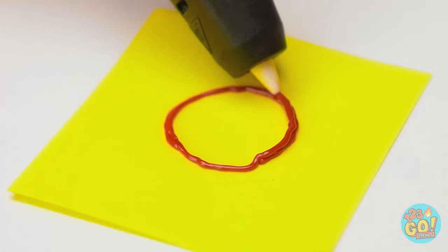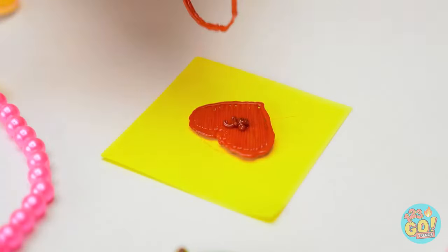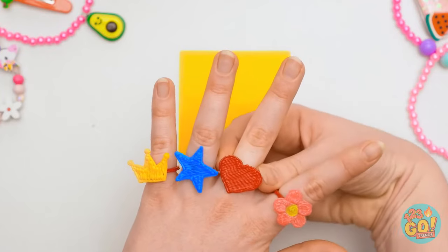It's the part that goes around your finger. Now, remember the heart you made? Put a glob of glue here and stick the ring on top. Look at you, making jewelry. So adorable. Can you believe this? 4 handmade rings, baby.